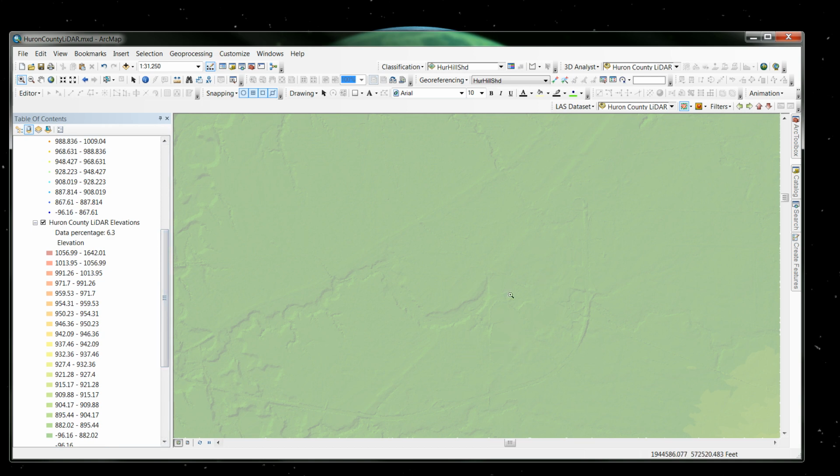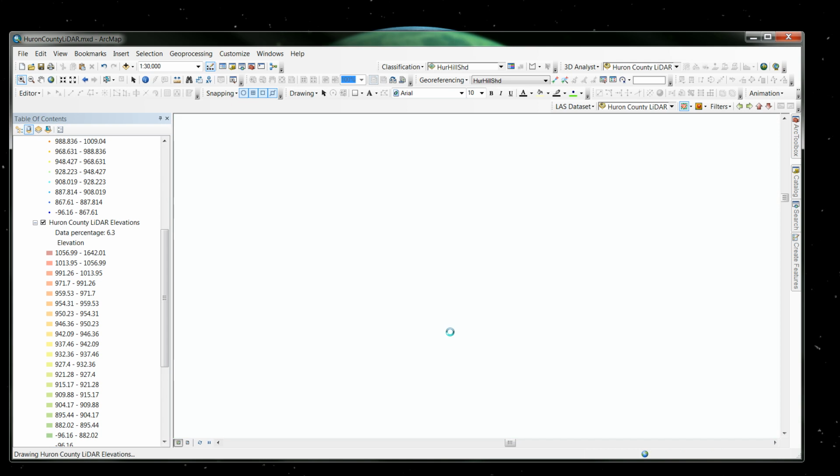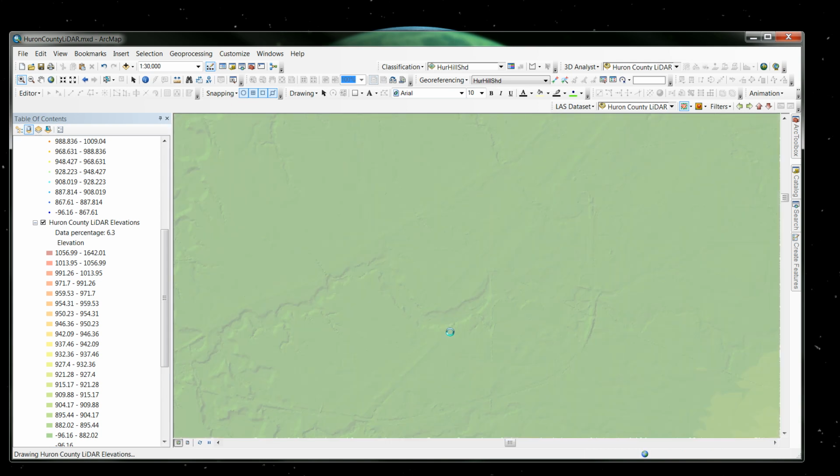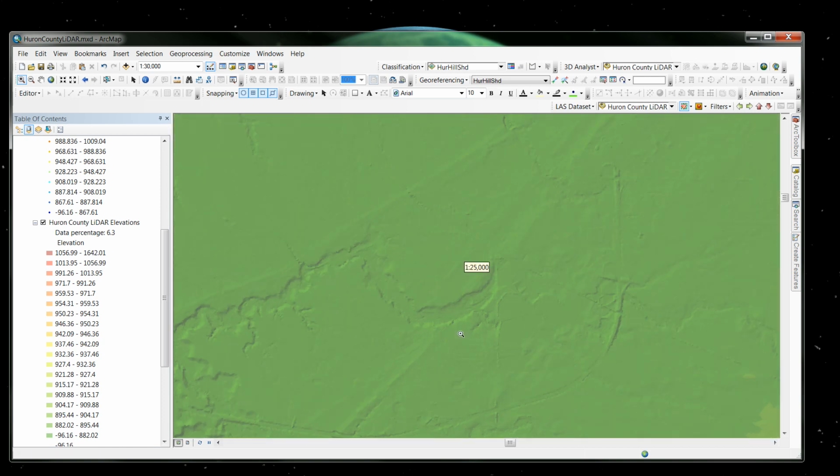Okay. But the LiDAR data doesn't show up until I get to a certain scale. Here I'm at a scale of 1 to 30,000. But if I break out of the 1 to 30,000, I think I'm going the wrong direction.